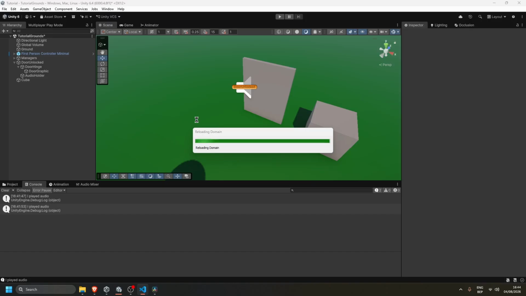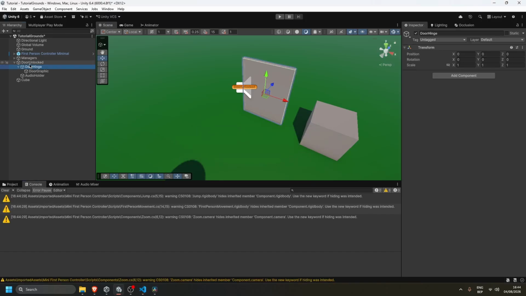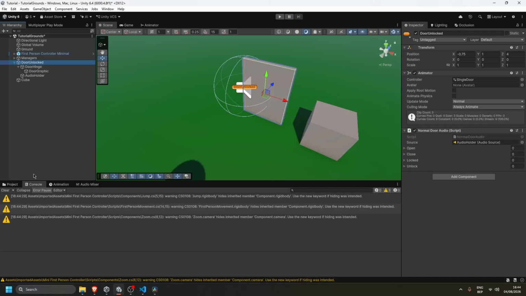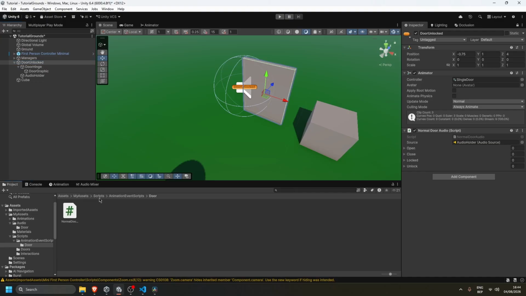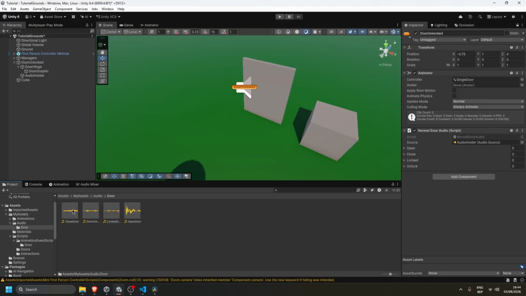Now when we let this compile, we are going to wait for a second. We are going to go to door unlock. Going to lock this here so that when we click onto our projects and through our folders, this doesn't go away. We go to our audio, door audio, and then we just add open door like that.